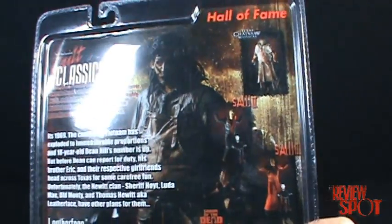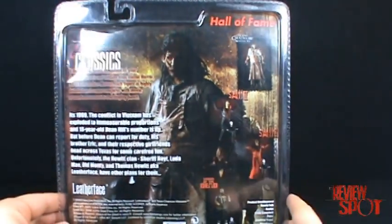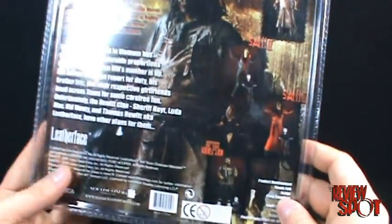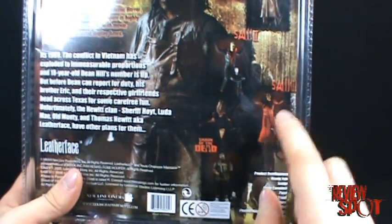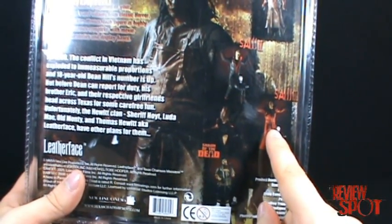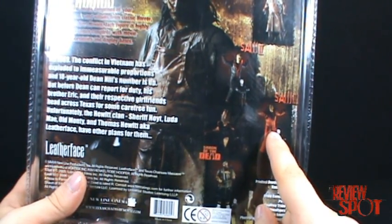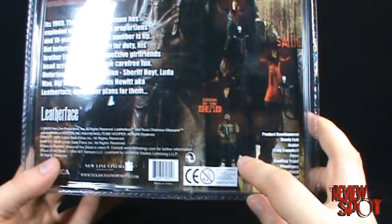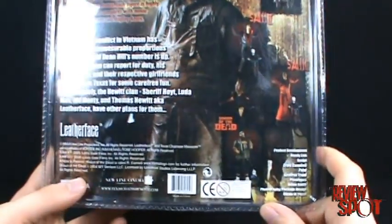On the back of the packaging, oh, got a little piece of tape there. On the back of the packaging, the other figures in the wave, aside from the Texas Chainsaw Massacre, we have two incarnations of Saw, one from Saw 2, one from Saw 3. This would be, what, is it Amanda was the assistant? The apprentice, I think. And then we have Jigsaw himself. And then down below, we also have Shaun of the Dead, his buddy from the movie Shaun of the Dead.